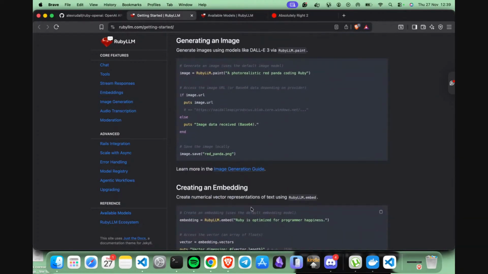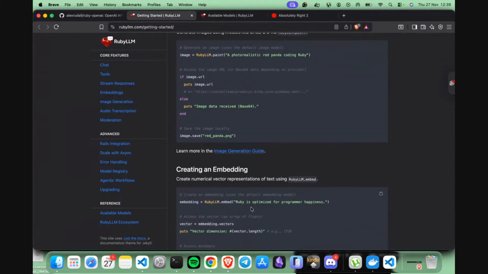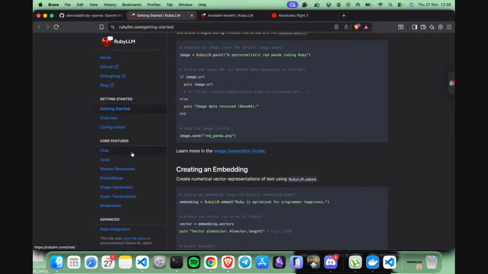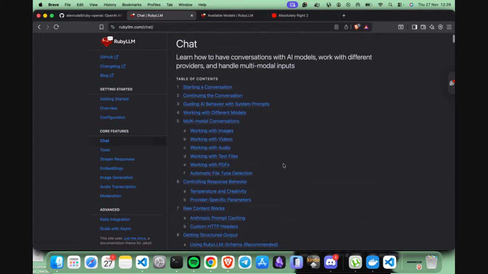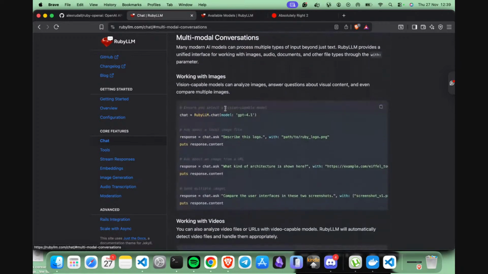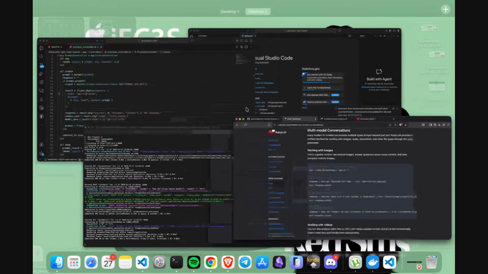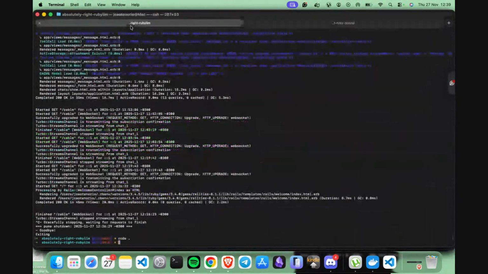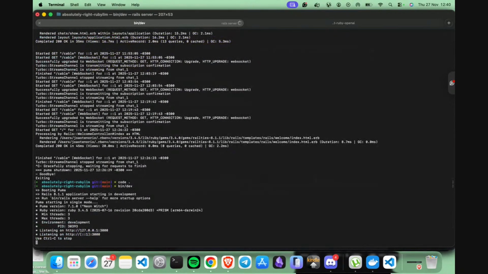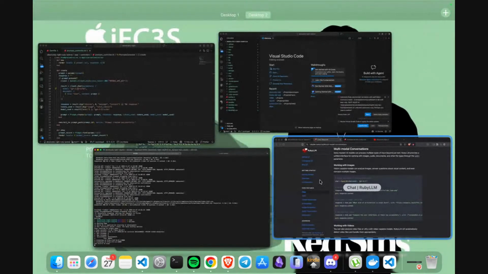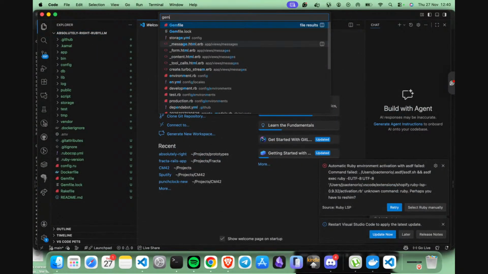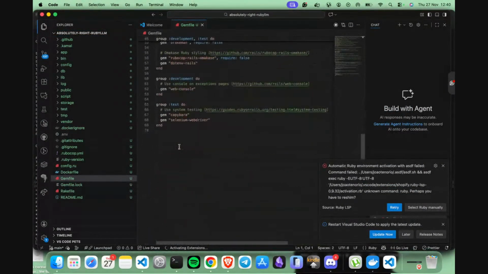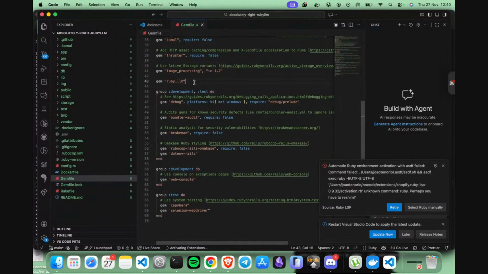And I can also do deeper stuff like I can use tools, I can stream responses, I can work with multimodal files, with images and everything. What I did for this talk was make a small project using only the generators from Ruby LLM. It was really easy to do. I just added the Ruby LLM gem to the gem file, and the generators itself.